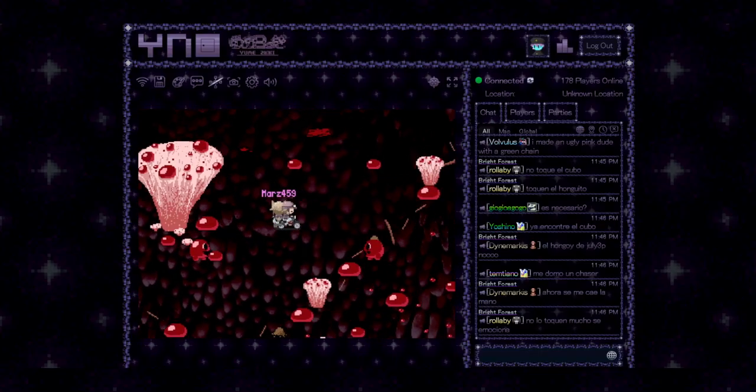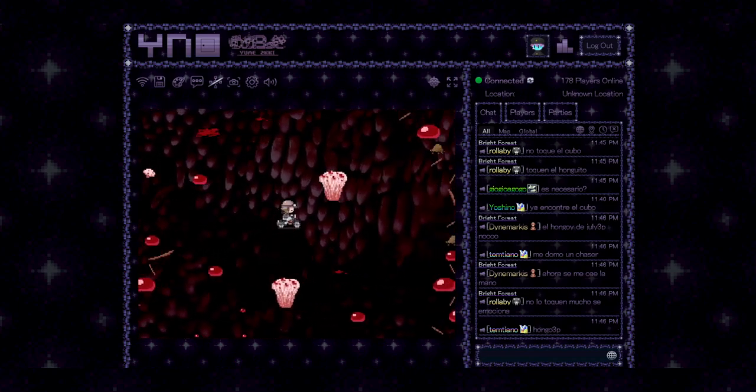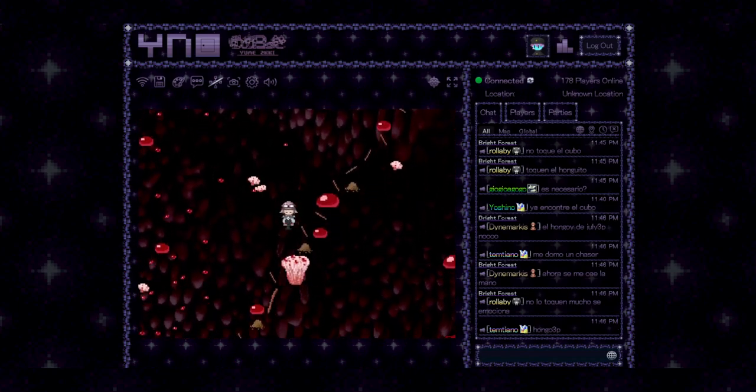God, this is going to be insane to navigate. I think I see a route. Possibly. Is there a way that I can... I don't think I can breach that wall. I can, okay. So I need to map this out in my mind. So I go this way and then down.